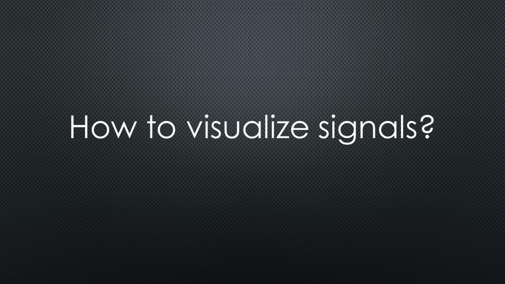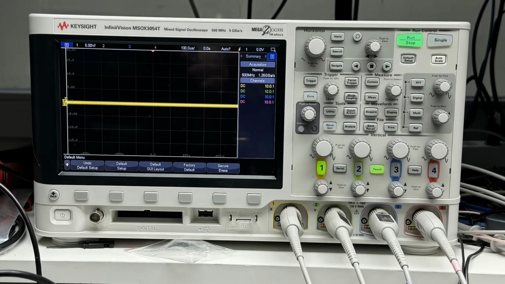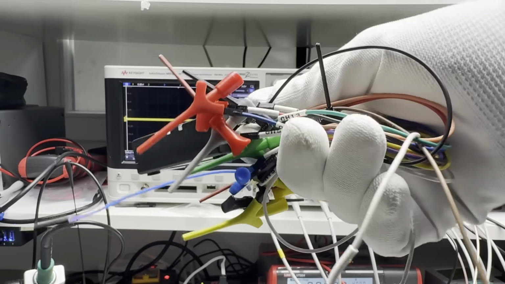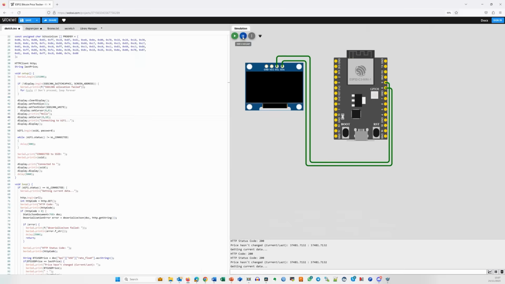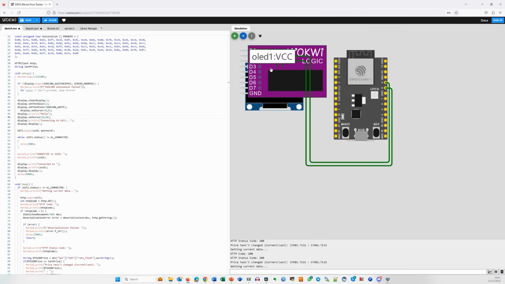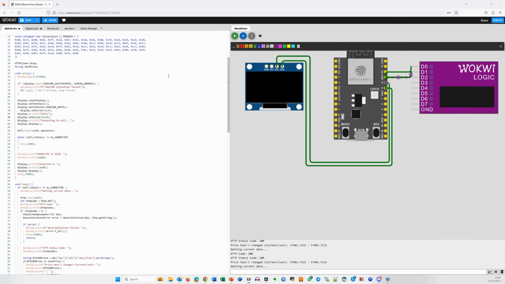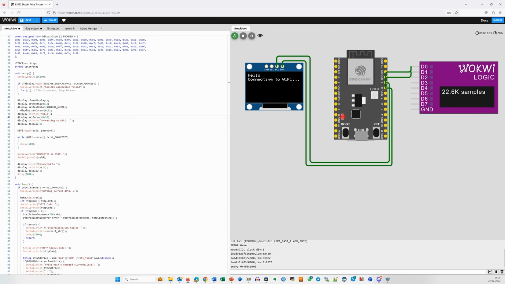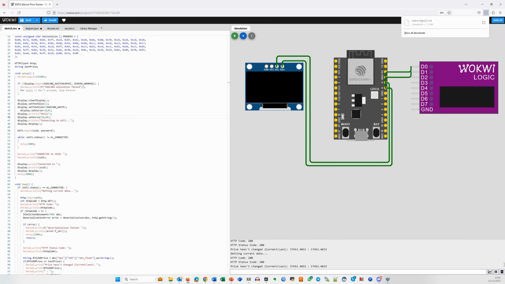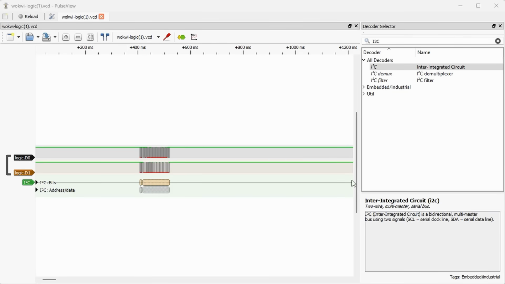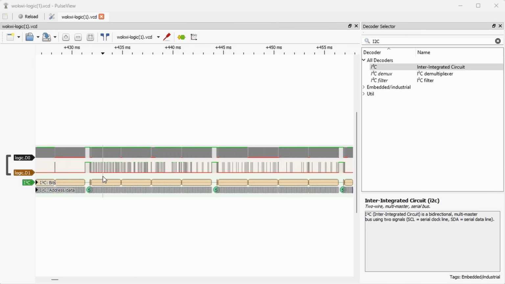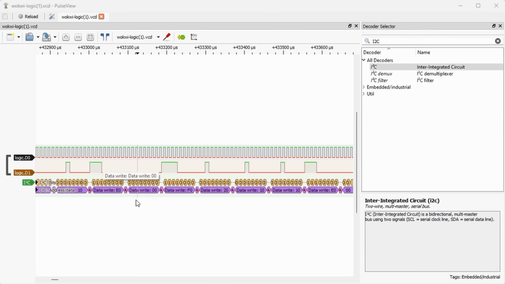If we are interested in checking the I2C signal in reality, we would need an oscilloscope or better, a logic analyzer. Here we can add a simulated logic analyzer and connect SCL and SDA. It starts to sample the signals when we start the sketch. If finished, we can analyze the signals using PulseView, a free logic analyzer software. It's not real-time, but it's still much better than nothing.